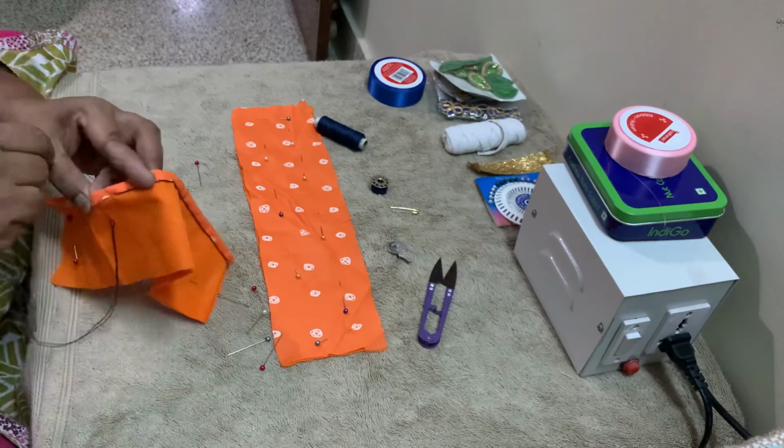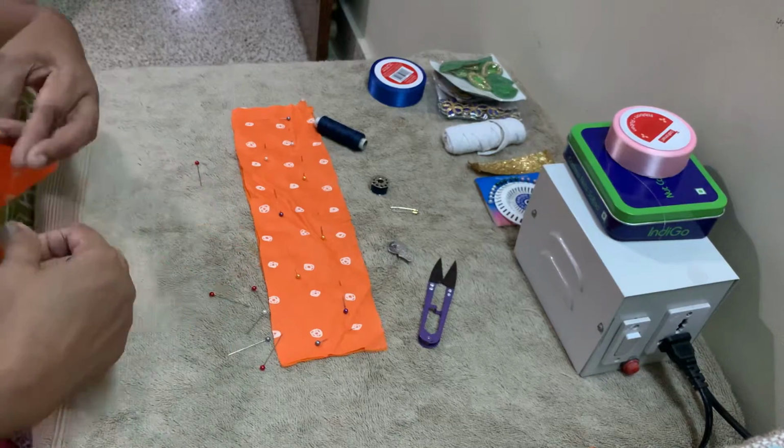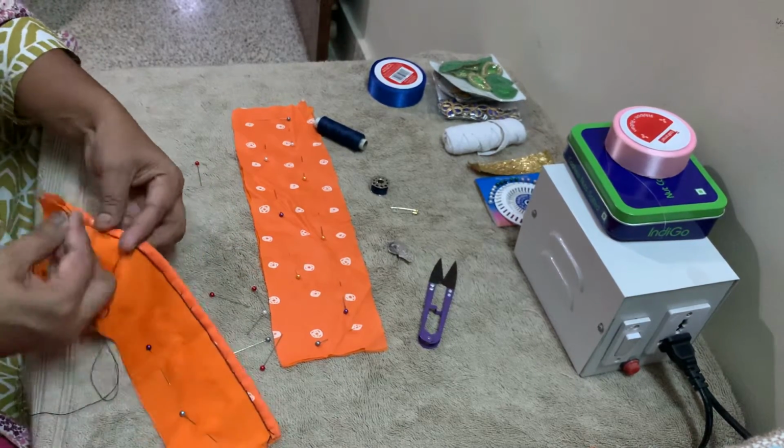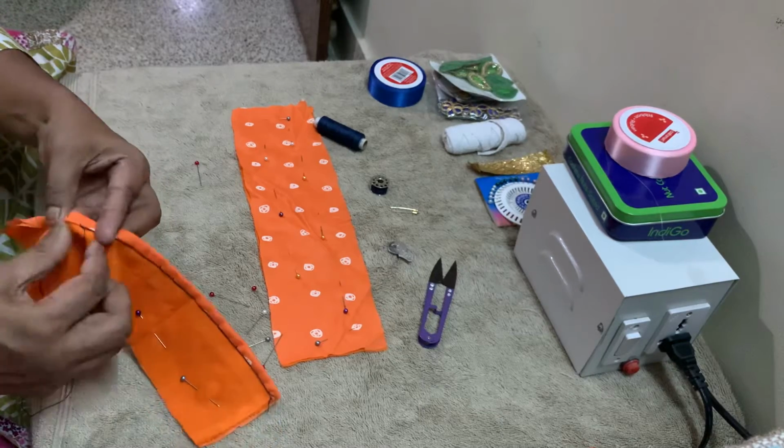This thread is taken around the needle because the hemming will be stronger. Otherwise, the hemming will come out easily.